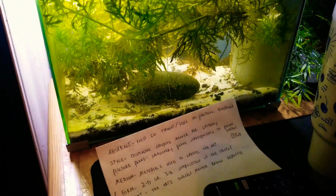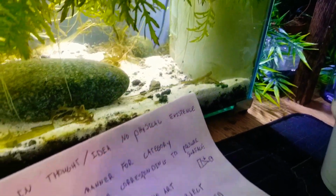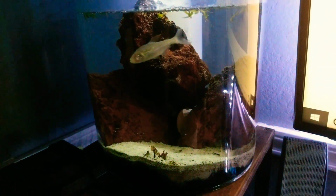I throw all my wisteria scraps in here, but if you can see right here, the wisteria actually roots itself. The roots will find their food and then feed the plant. And it's a pretty low maintenance plant. And then right here is my cave tetra tank. If you're unfamiliar with cave tetras, they're born with no eyes. Let me turn the light off. And my Placo, my bristlenose Placo, is also kind of hiding right there. You can't really see him because he blends in well.